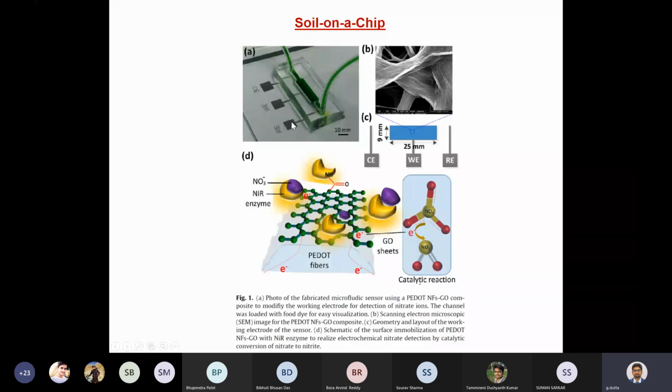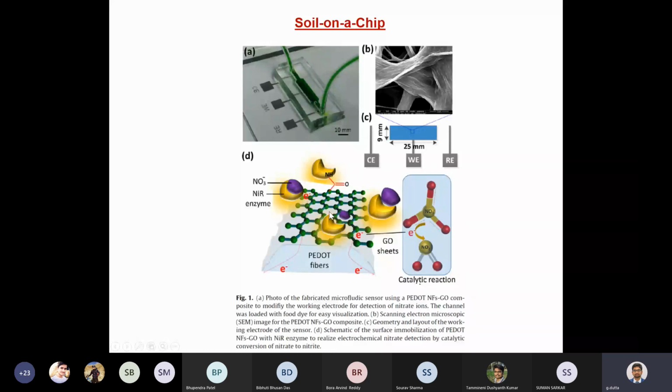So reference electrode, working electrode, counter electrode, we can fabricate. There are two tubes. From one tube you can send the samples. You can dissolve your soil in a liquid, and then pass it through your working electrode. On the working electrode, maybe you can develop some enzymatic or non-enzymatic method. In this work, people developed an enzymatic method with nitrate reductase enzyme. If the sample contains nitrate, it will react with this enzyme, and you will get a current change.